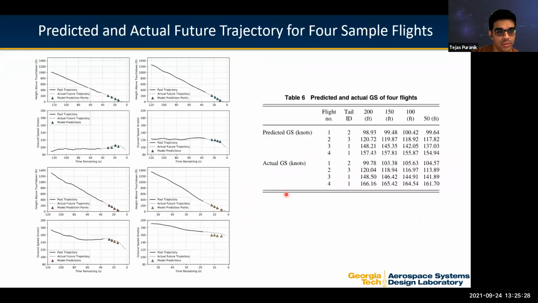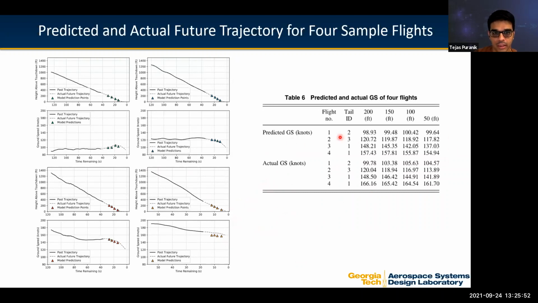In this, we looked at 4 specific flights of interest, just to see how the predictions looked and what the actual values were, to get a sense for the numbers we were obtaining from our prediction models, as well as what the aircraft had actually ended up flying in the data set.